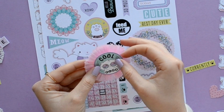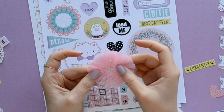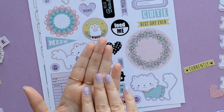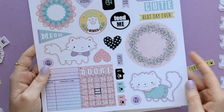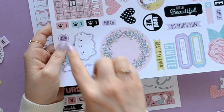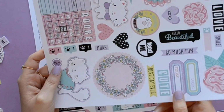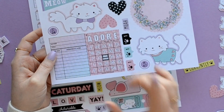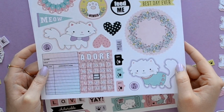And of course, you can get more creative than that and add trim and rolled up thread. Maybe layer some things on top of it. Hearts, perfect for layering. We had the paw print one up. And then we have the bingo card. You know, I love including bingo cards in all my collections.